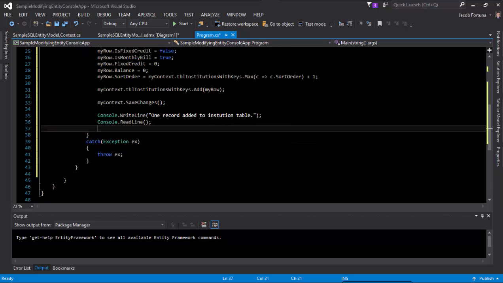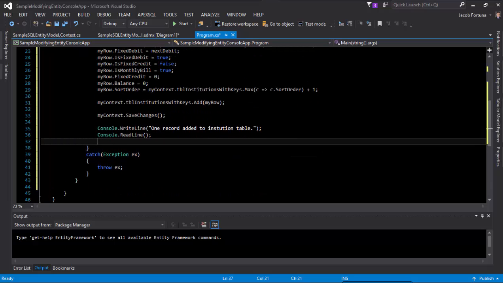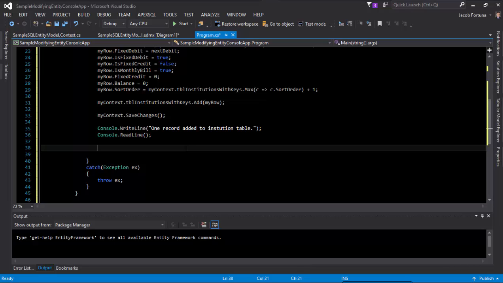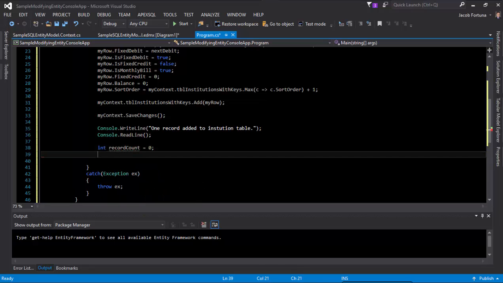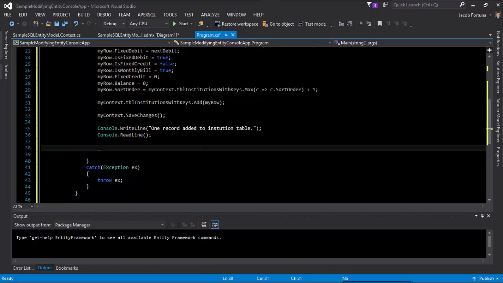It's possible that I could just go in right now to show you how that works, but I think I want to continue on with the rest of my operations, and show you a new way to interact with SQL Server. We're going to go across all of the rows in our table, and attempt to make a change to them. So I'm going to have a record count variable, and I'm going to initialize that to be 0.